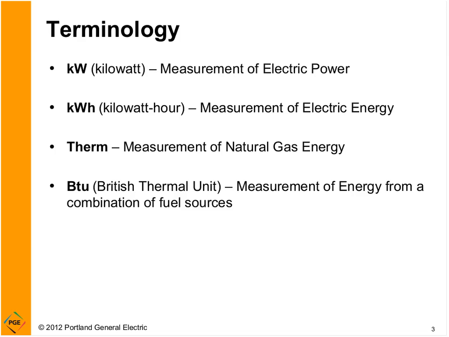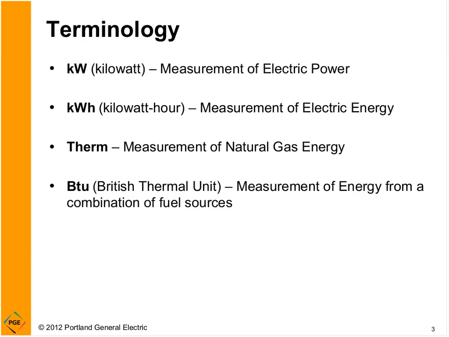Moving on from kW, we've got kWh. So let's take the instance where we've got a 100-watt light bulb. If we turn that light bulb on, it's going to require 100 watts of power. If we have 10 of those light bulbs on, it's going to require 10 times 100, or 1,000 watts. So essentially a kilowatt of power. If we leave those 10 light bulbs on for 1 hour, we will have consumed 1 kilowatt hour of energy consumption.